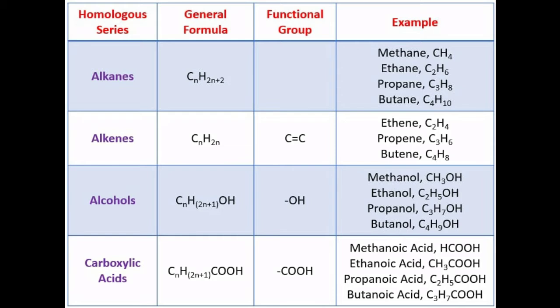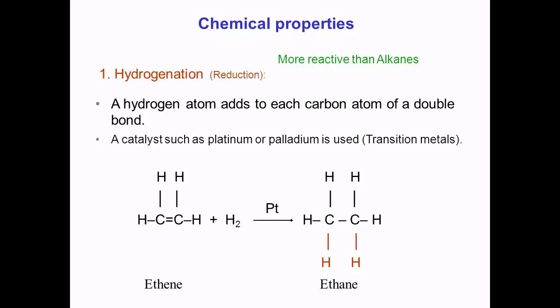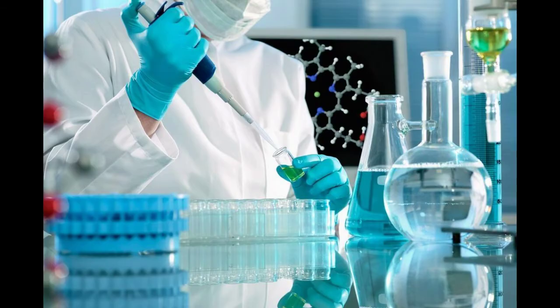They are represented by a general molecular formula, for example alkanes, CnH2n+2. The members in each homologous series show a regular gradation in their physical properties with respect to their increase in molecular mass. Chemical properties of the members of a homologous series are similar. All the members can be prepared by a common method.